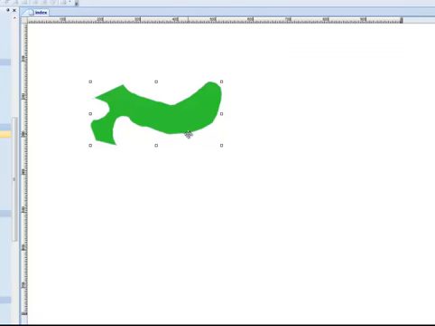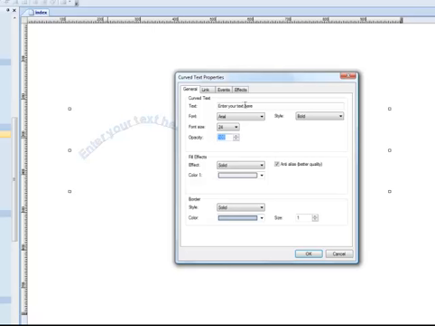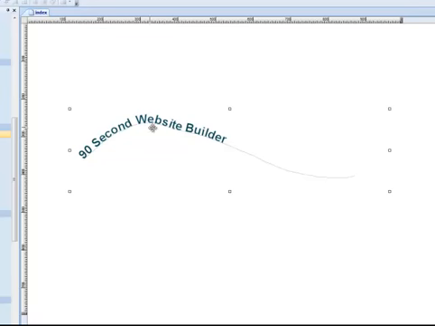It's just, again, a way to make a shape that will be an image. You might want to highlight something or go around something. There's also the curved text, which is really interesting. Again, I just draw the curve that I want, double click when I'm done, and here I have this text that's on a curve. If I double click, let's put something in here, and again change the size, change the color, do something dark here, you'll see that I've curved my text.